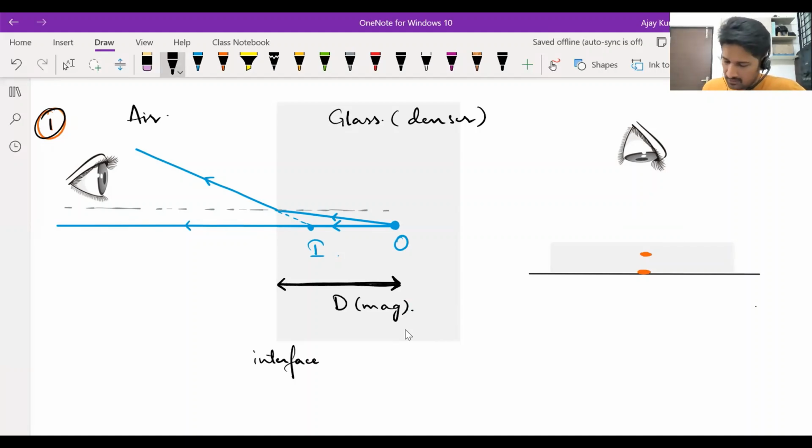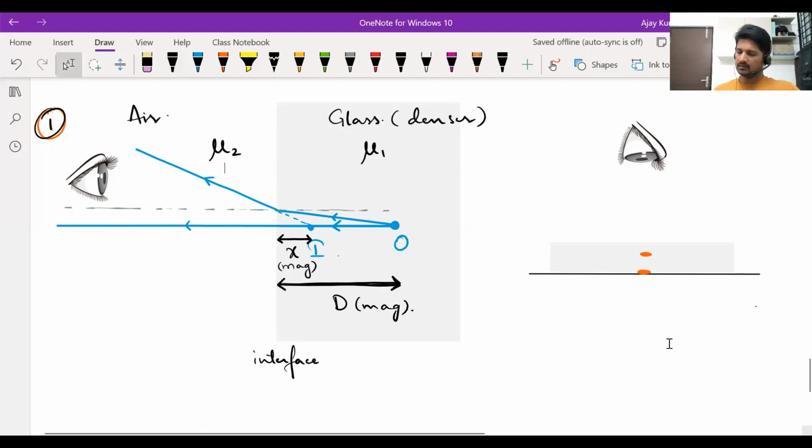And we have to find out where the image appears to form. Let's say the image appears to form at a distance x from the interface. Okay, x is also a magnitude itself. We have to derive an expression for x in terms of D. And where the image forms depends on how much the light bends, and how much the light bends depends on the refractive indices of the two media. Why did I call the glass refractive index as mu1? Because rays coming from the object, that is the incident rays, are in that medium. Refracted rays, meaning rays after bending, are in air. So that becomes the second medium.